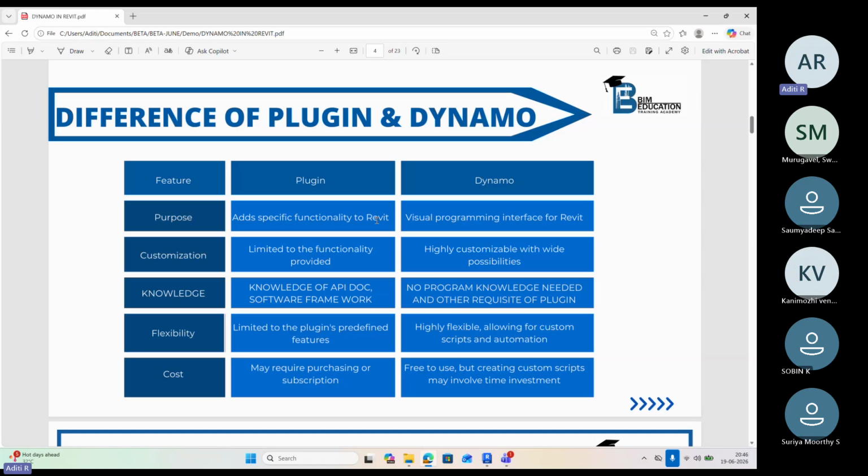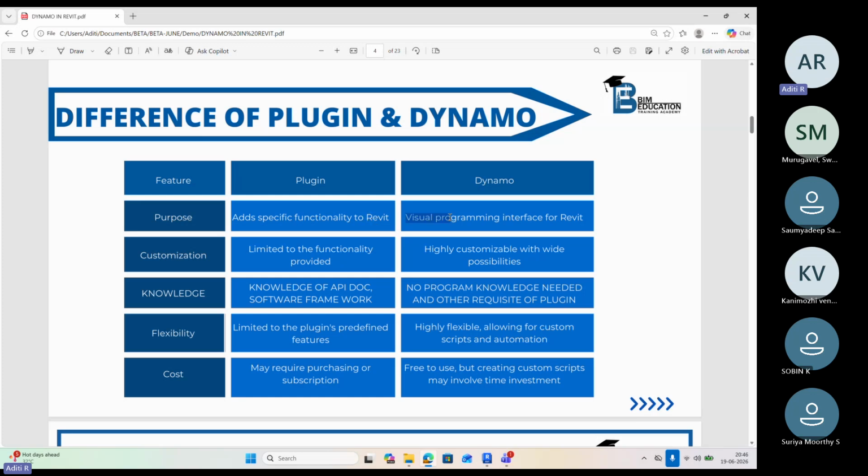What you need to learn Dynamo is first of all BIM knowledge, then identify the tasks you want to do in your daily work, look for the particular nodes in Dynamo and connect them. That's it. It develops the script, it will run and it automates the process. That is the biggest benefit when it comes to Dynamo.